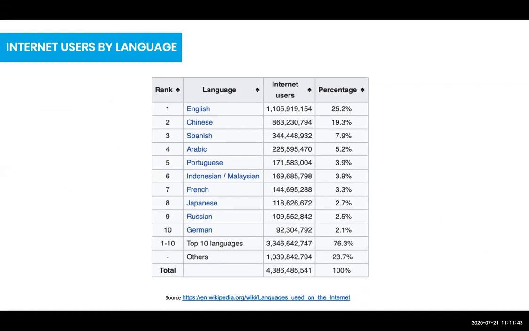Before we take a look at internet users by language, CJ, why don't we do a quick poll? Why don't we ask our audience how many languages they localize into currently? CJ, can you bring up that poll real quick? Perfect. If you don't mind, just quickly push the applicable button, 1 to 5, 6 to 10, and then hit submit. CJ, we'll leave the poll open for another 10, 15 seconds or so.